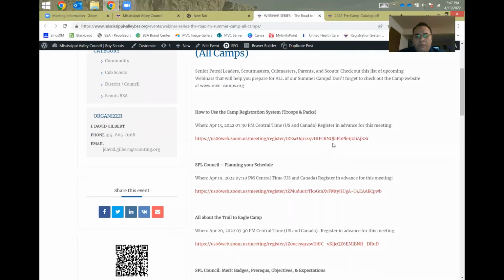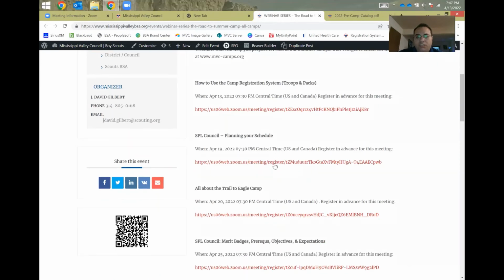Our next one will be April 19th, next week at 7:30 p.m., which is planning your schedule. This is kind of geared for troops, and we've called it a Senior Patrol Leaders Council. So we're encouraging all of the Scoutmasters to sit on it and listen, but get your senior patrol leaders engaged, because they're the ones who run your troop. And as we try to improve our unit health, support your program, we're going to be doing it by the book, according to my program director, Kim Thompson, and I support that 150%.